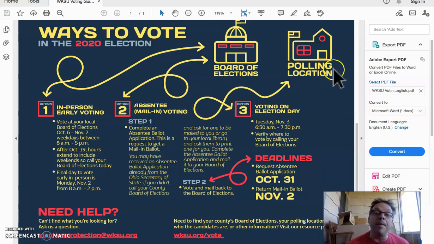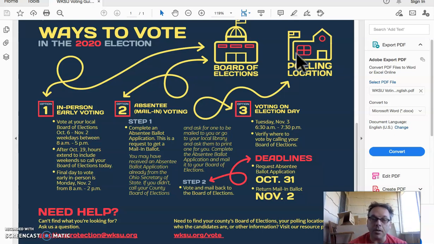On Election Day, there are many polling locations. A polling location is a place where you are voting. So many of these are in your neighborhood. So they might be at the church or at the school or at the community center, right? So it's up to you, right? On Election Day, it might be both more convenient because the polling location is right here, close to where I live, but it could also be less convenient because it might take more time. So you might have to spend 2 hours, right, at the community center.